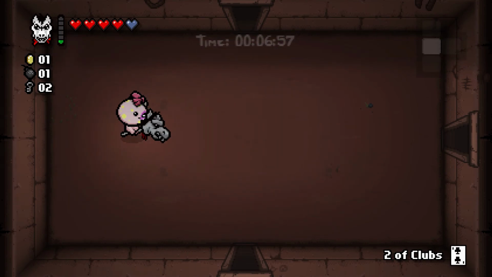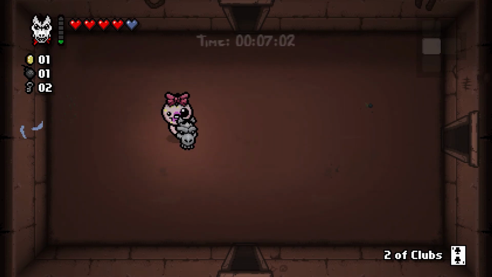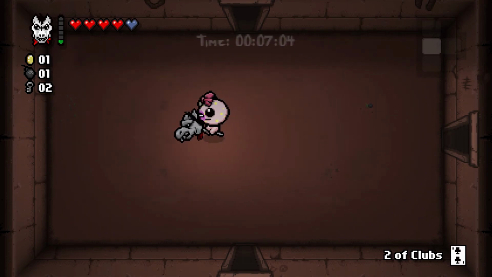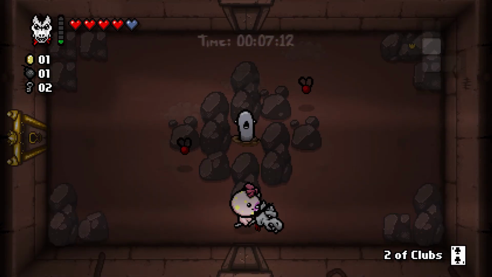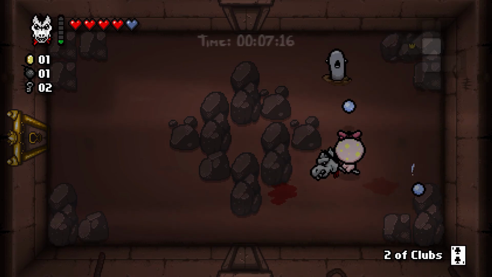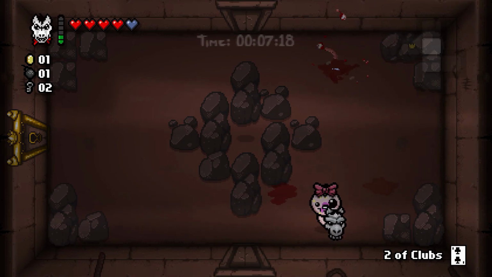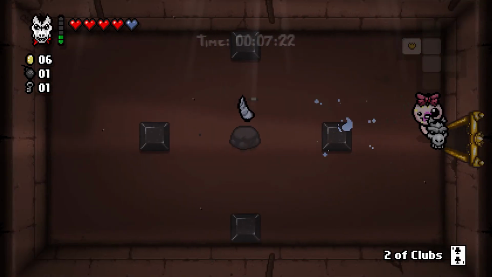Now, if you have played the original Binding of Isaac at all, one thing you'll notice is that Binding of Isaac was at 30 FPS. It was locked at 30 FPS. And it felt fine. I'm not saying it felt bad at all. It was fine. Binding of Isaac Rebirth is at 60 FPS. And what this actually ends up doing is making the game feel an awful lot faster, even though I'm not certain that it is any faster whatsoever.